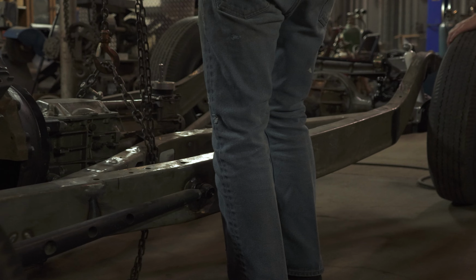What kind of boost do you think you're running? Well, I had planned on around 6 to 8 the whole time I was building it with the math, but these are an old set of Sharp heads, because they don't remake the 8BA Sharp heads. They make the early ones, not these. Because this is an 8BA block, right? They're stamped 9.5 to 1. It was a 52 block, so a 49 to 53 motor. They're stamped 9.5, but I've surfaced the heads twice, and I'm sure they've been surfaced multiple times. So it's way too much static compression for what I thought they were going to be. The boost gauge on the back here goes to 15 and it's pegged it many times. Wow.